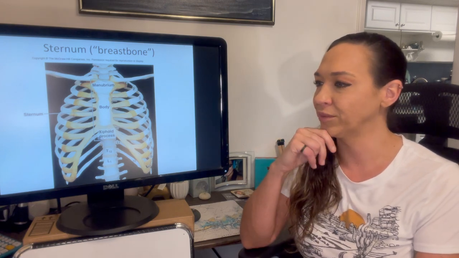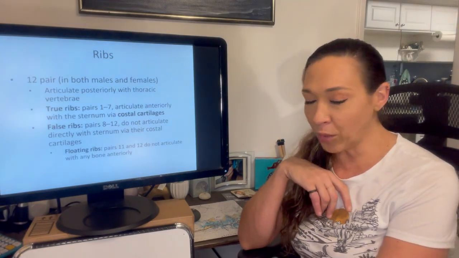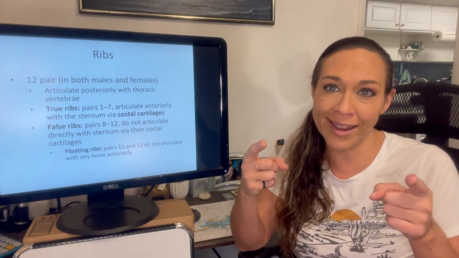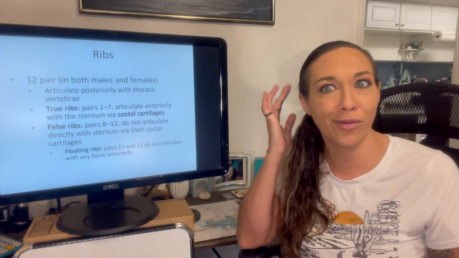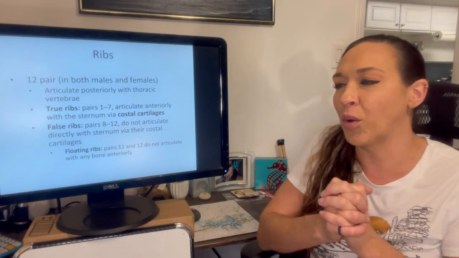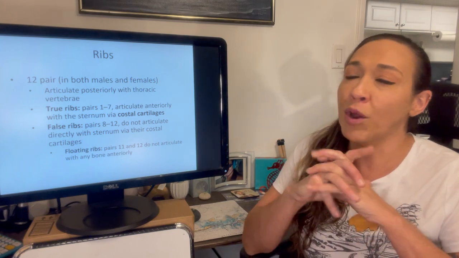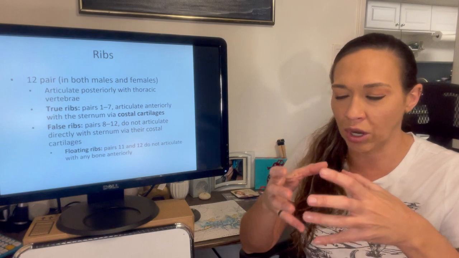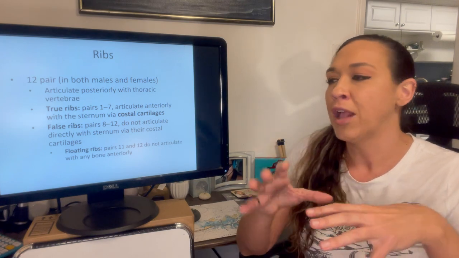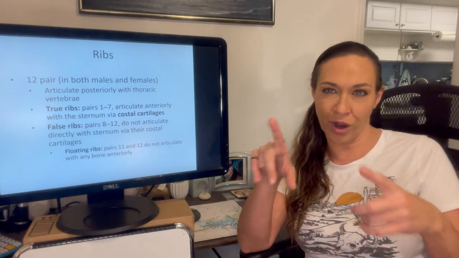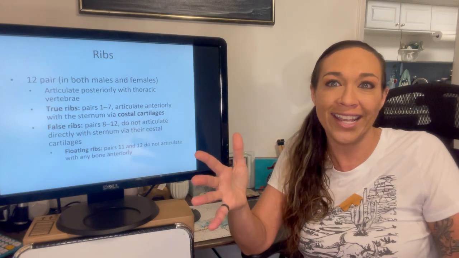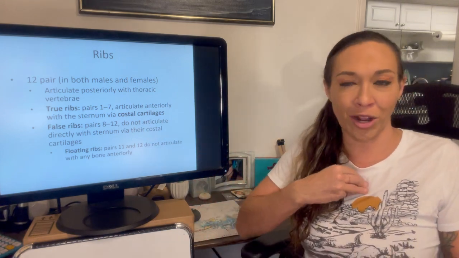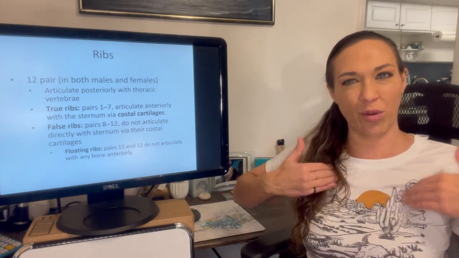The breastbone. Now let's talk about ribs. Now don't believe Adam and Eve, because guys, we all have the same number of ribs. Right? We all have 12 pairs. We do have 12 pairs. There are 7 what's known as true ribs. And those true ribs essentially are connected to the sternum via this costal cartilage. Remember that costal cartilage that we learned about that's in that rib cage? Here it is. Right? So it is connecting that sternum to the rib cage via that costal cartilage.